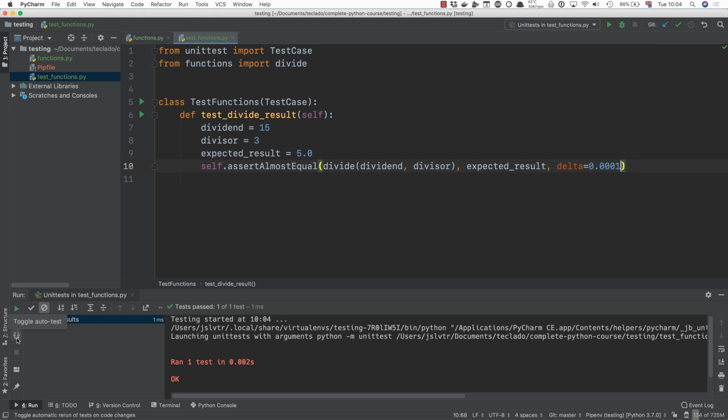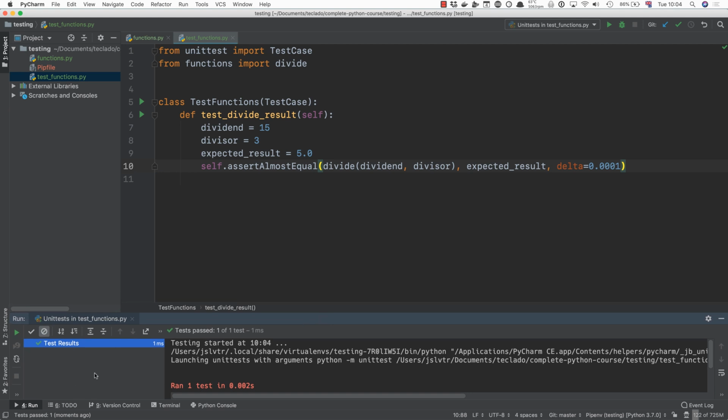By the way, down here on the bottom left, there is a small icon that says toggle auto test. This is something you can click on in PyCharm, and whenever you make a code change, the tests will run automatically. I usually leave it on when I'm writing tests and I have my code, like in an application. For now, we're going to leave it off, but it is there if you want it. It can be helpful. Let's begin writing our second test, which is for a different equivalence class.